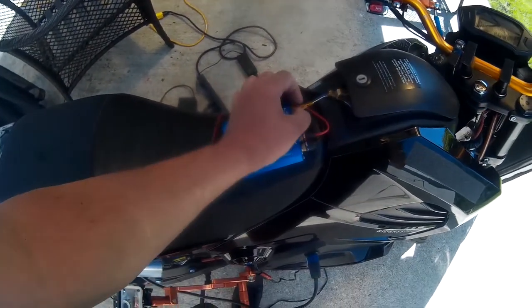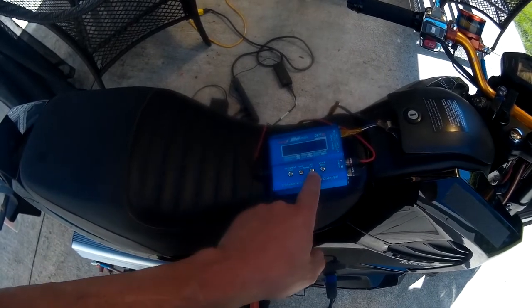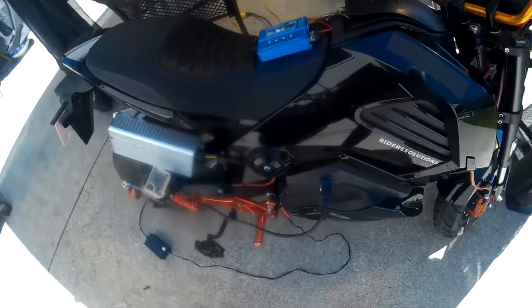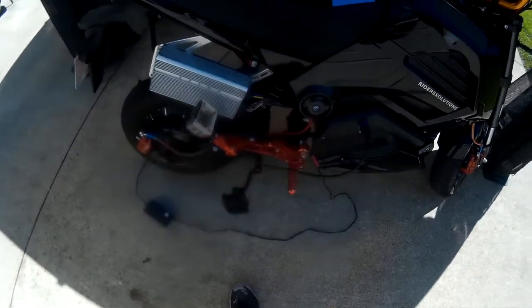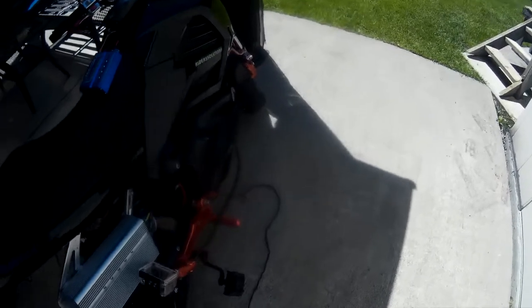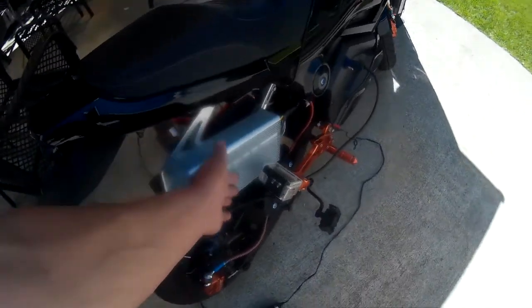Oop. That could be an issue. Can't move the wire. So, I'll do it like that for now. I got that one wired in with the Andersons. And the main charger, which is obviously 79 volts, but it works.